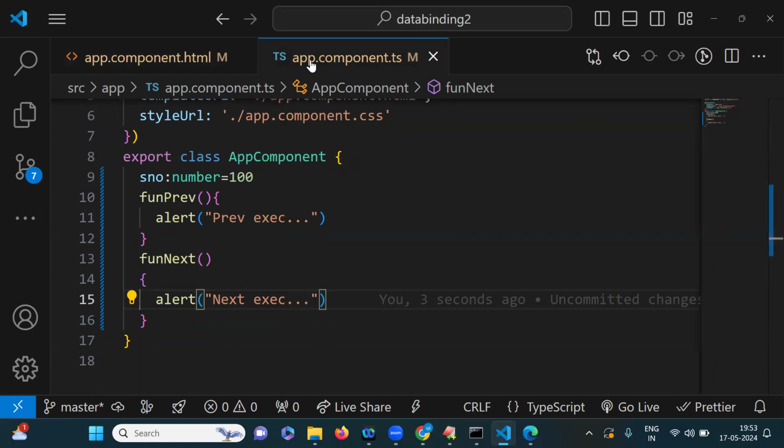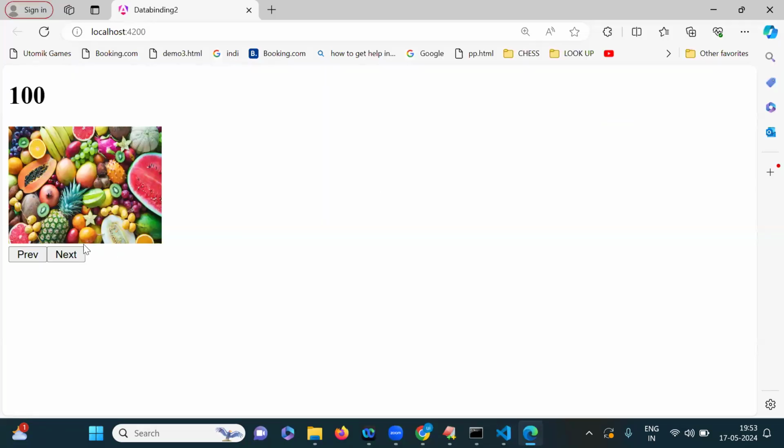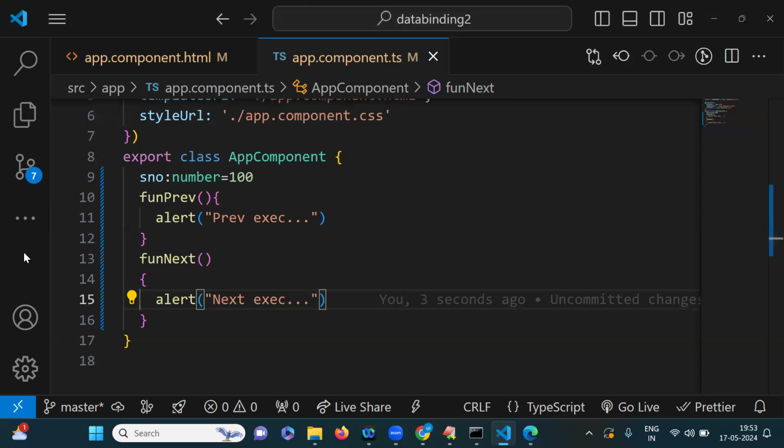For next, it just displays the alert message only for now. If you go to the website, it just displays the alert message only. That's why you tell me the logic. Just display the alert message, right? You tell me the logic. What should I write?